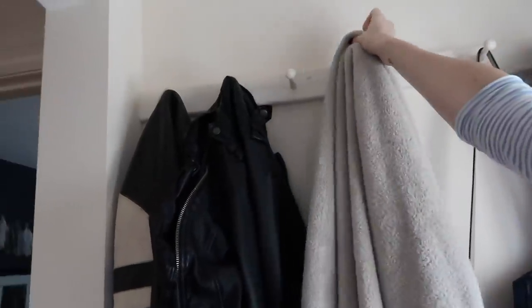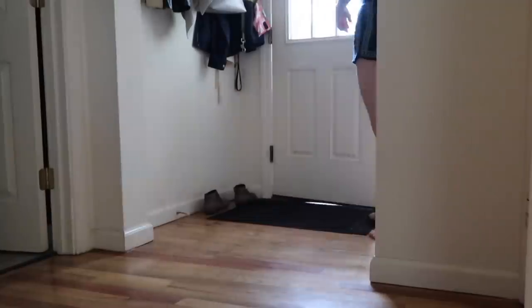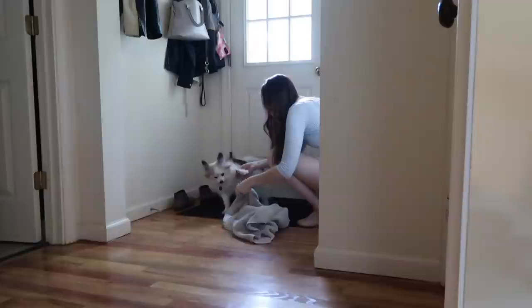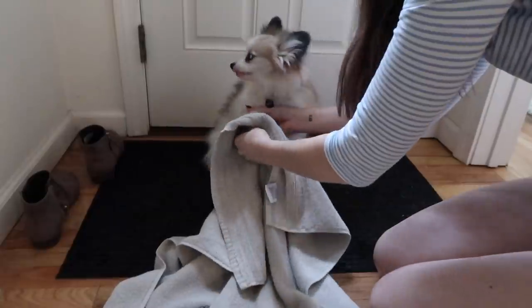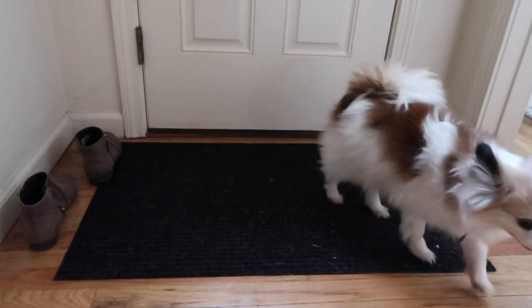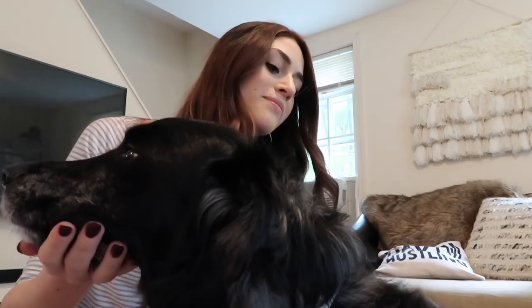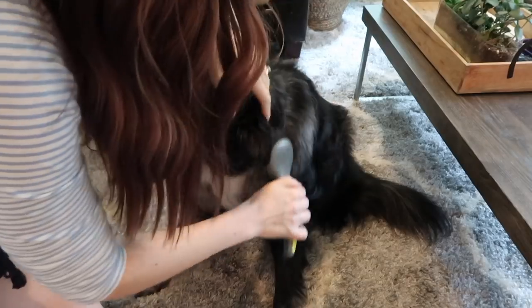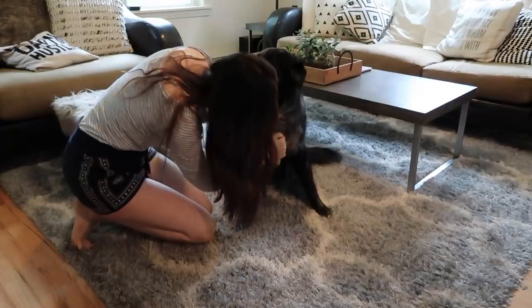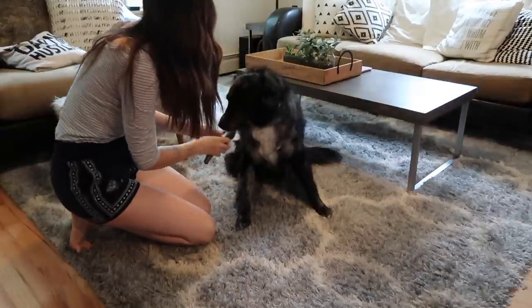I want to leave you with a few more everyday and weekly tips for keeping your house cleaner with dogs. First, I always keep a towel hanging by the back door — the door the dogs use — so if it's wet outside I can wipe off their paws before they come in. My little dog Austin is so close to the ground that even a little moisture means his whole tummy is muddy. Second, I brush my dogs once a week, especially Zoe, who has a thick undercoat that constantly sheds. Keeping her groomed means less hair ends up on the floors.